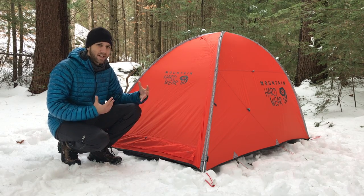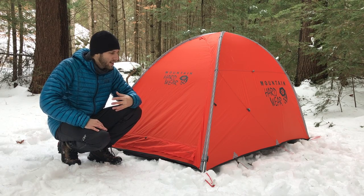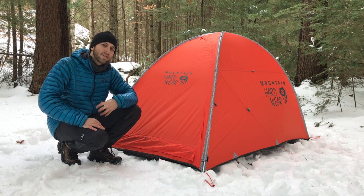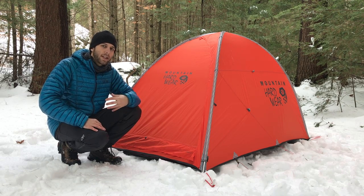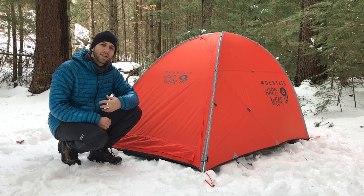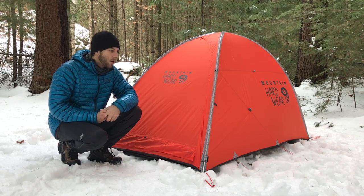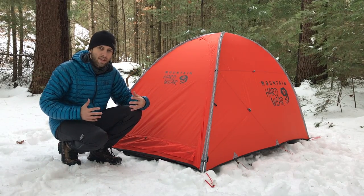But if I'm expecting it to be very humid and have a really heavy wet snow, or the possibility of freezing rain or rain, I will keep this tent at home, and I'll use a very sturdy three-season tent, or maybe a double wall winter tent.